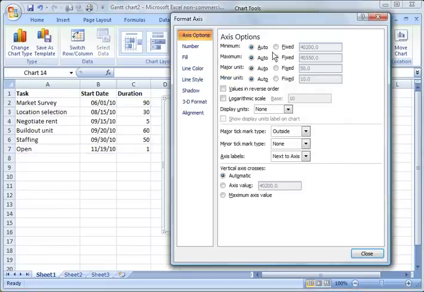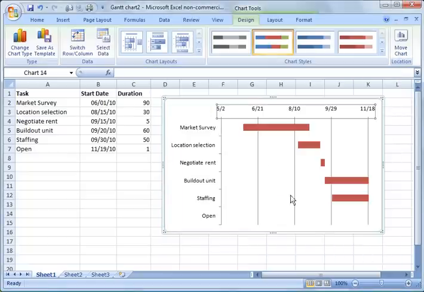We're going to right click once we have it highlighted, and we're going to say format axis. And you'll notice the axis options, you can modify them. Right now they're just on auto, but we can say fixed for the minimum and maximum. And you notice these are numbers versus dates. So we could do a couple of things here. We could just guess, right? We know this is going to go to, say, 40,300. And maybe this is going to go to 40,500. And you can just experiment with it like that and clean it up. But you know it starts in May now and goes to November.